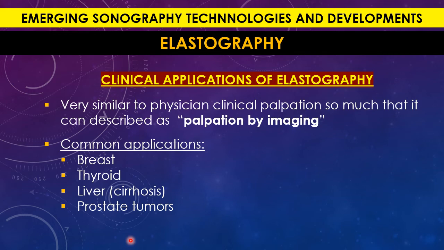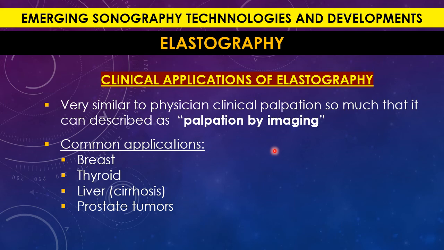So with elastography, whatever the type is, strain elastography or shear elastography, what are the clinical applications that are using this technique? As some books write, it is as if you are palpating the tissues. You can tell this tissue is stiff or soft using imaging. That's why sometimes it's called palpation by imaging. You can tell the texture of the tissue on the screen, and that's the main job of elastography.